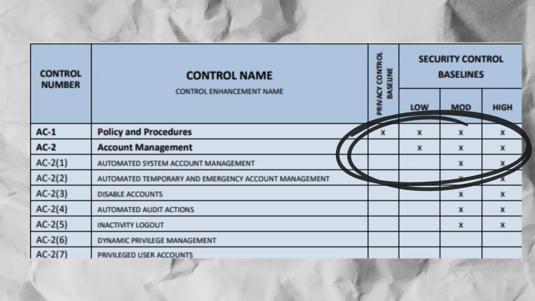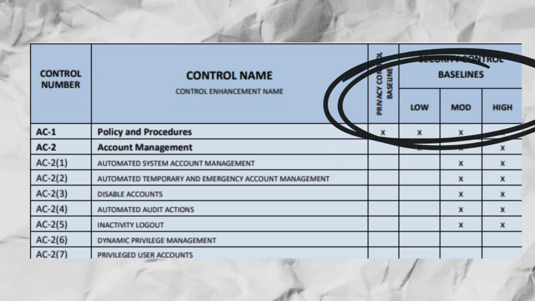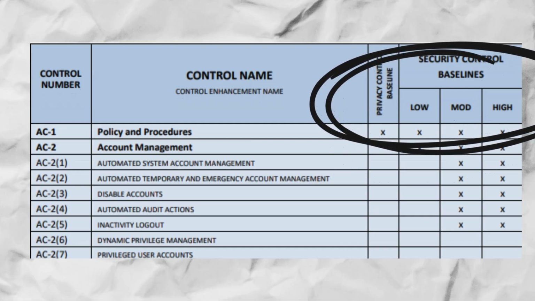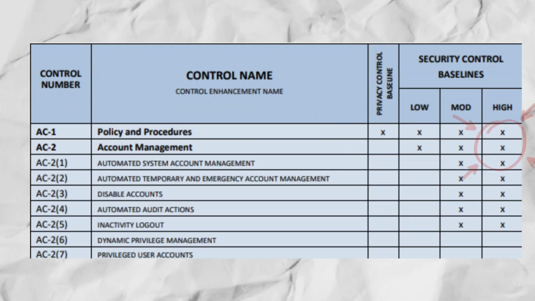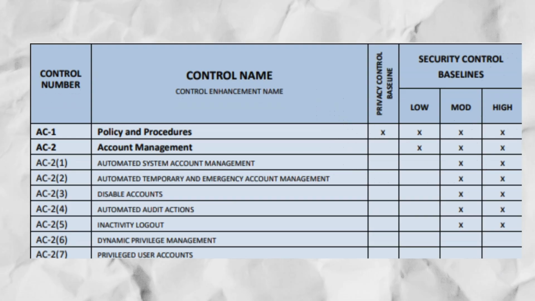The rest of the selection is usually done utilizing NIST 800-53B. As you see here, there are a bunch of X's and boxes, so let's break this down. At the top here, you see privacy, low, moderate, and high. We're going to discuss the latter three with this overview. Put simply, if you have categorized the information system as high, you have to implement all the controls that are marked high. Now, I'm sure you're wondering why there are controls and control enhancements that are not marked at all. This is where the stakeholders discuss whether these controls apply to your specific system.